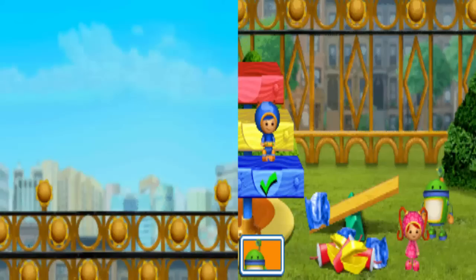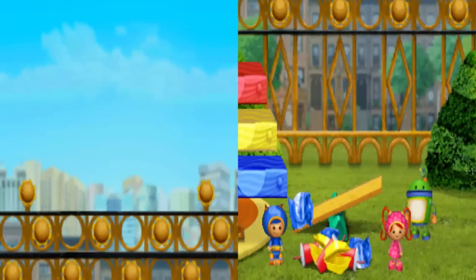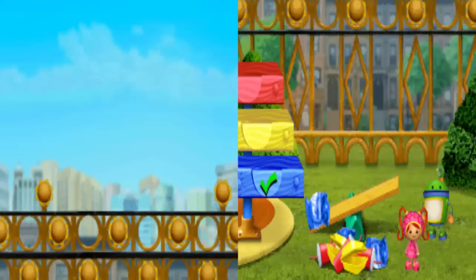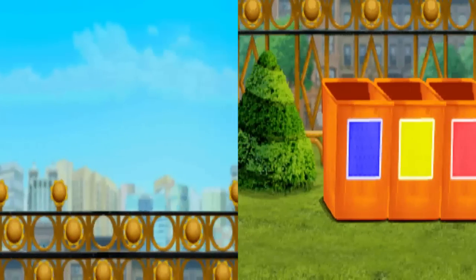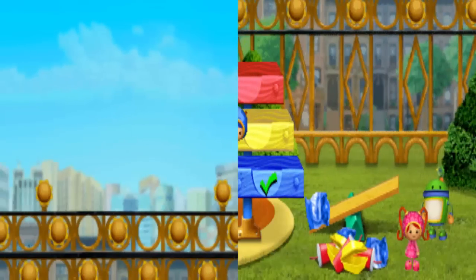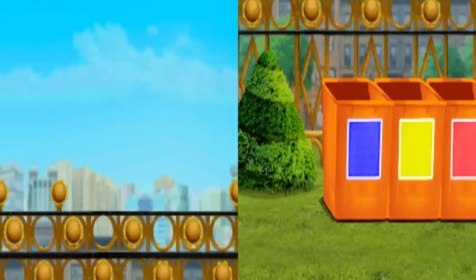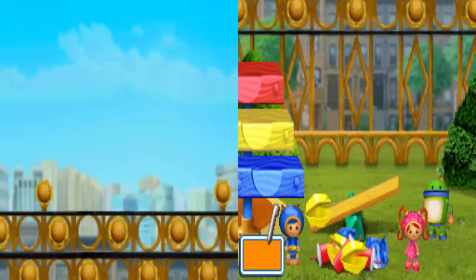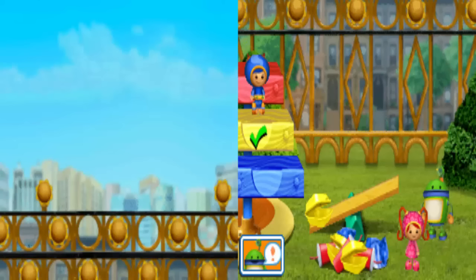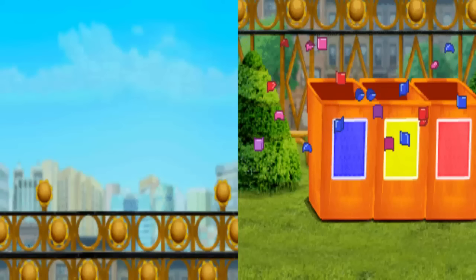Say, jump! Great gizmos! Tap a platform. Say, jump! Excellent! Tap a platform. Say, jump! Very good! Tap a platform. Say, jump! All finished! Woohoo!